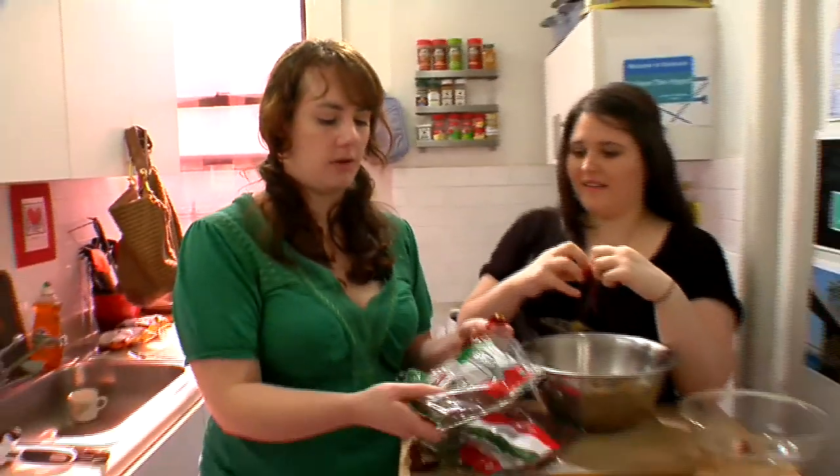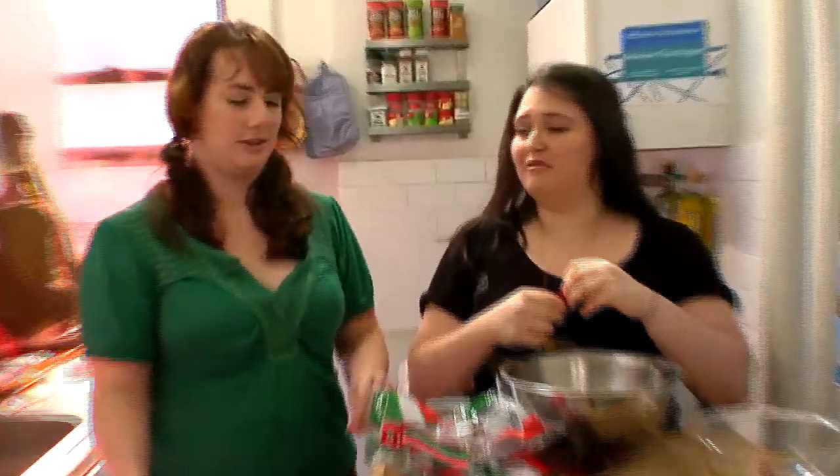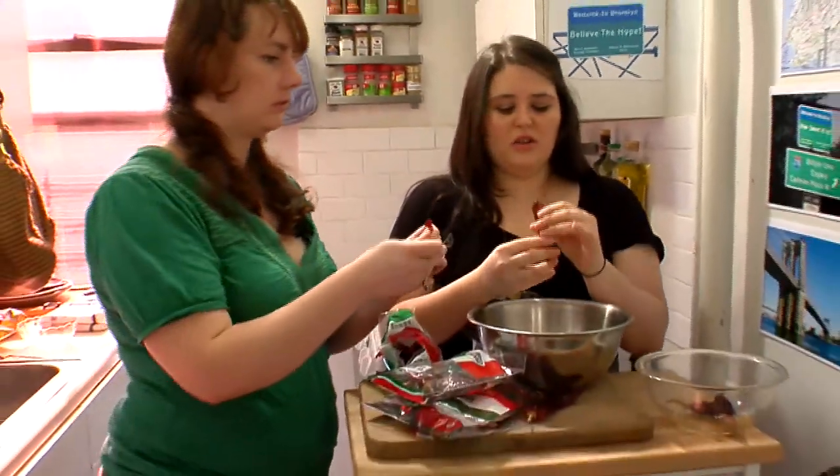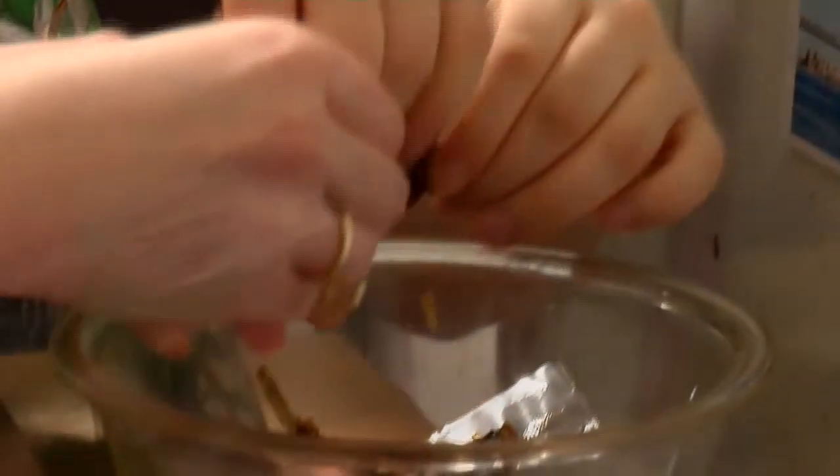If you want it to be a little less spicy, you can use maybe six to eight of the larger chilies. But if you want it to be pretty spicy, first drop them on the floor — I cleaned that floor yesterday really seriously, really good. I ripped the stem off this chili and there's a whole bunch of seeds inside. These are dried chilies, so I'm going to pour the seeds out into my garbage bowl. If you don't pour out the seeds, it'll be killing-you spicy.